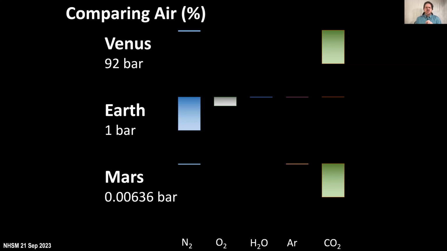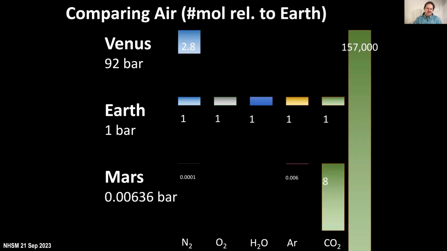But if you look at the actual number of molecules in the atmosphere and compare it to Earth, so I'm not giving you a number that says this is how many molecules. I'm saying if Earth is a unit of 1 for the number of molecules, what fraction of that number of molecules does Mars or Venus have? And that's this version. Mars has very, very little of practically anything except carbon dioxide, where Mars actually has 8 times as much carbon dioxide as we do on Earth. So even though it's a very tenuous atmosphere, that's able to be made with 8 times as much CO2 as we have in our atmosphere.